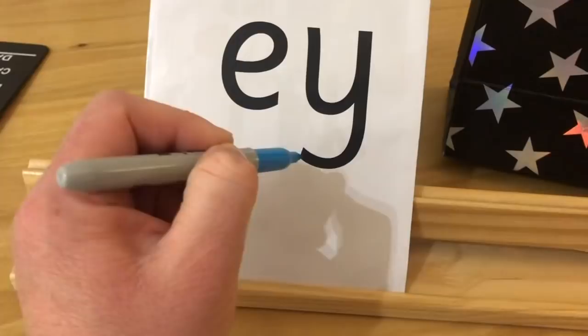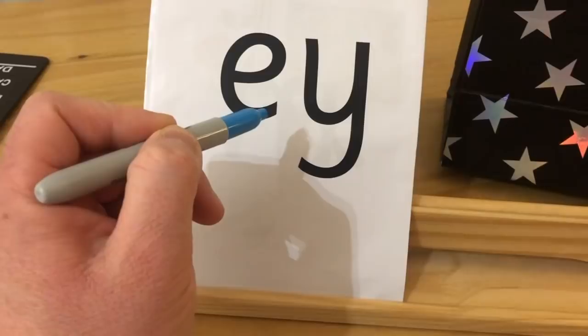Back to this one. Egg. Lift off the top and scoop it out. You can follow it with your finger if you want on the screen. Lift off the top and scoop it out. Yak, with two horns. Down a horn, up a horn, and under his chin.